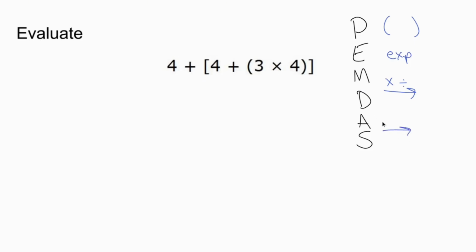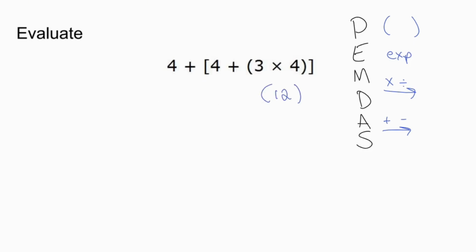Same thing with addition, subtraction. So it doesn't mean you always add first. Doesn't mean you always subtract second. It just means you go left to right if you add or subtract. Now, if we have more than one parentheses, or in this case, a parentheses within a bracket, you work inside the innermost parentheses first. So what I'm going to do first is the 3 times 4, which becomes 12.